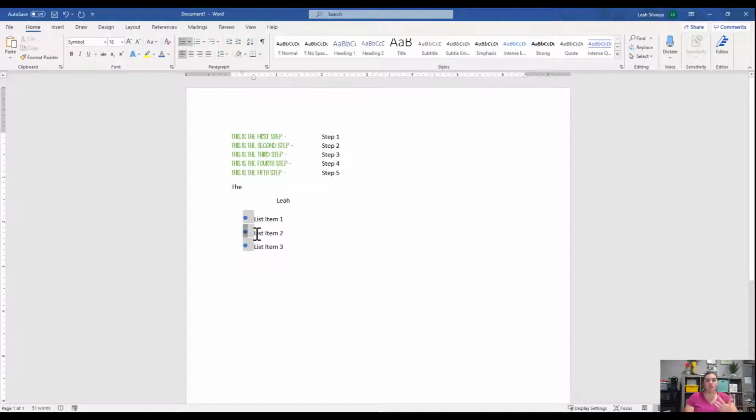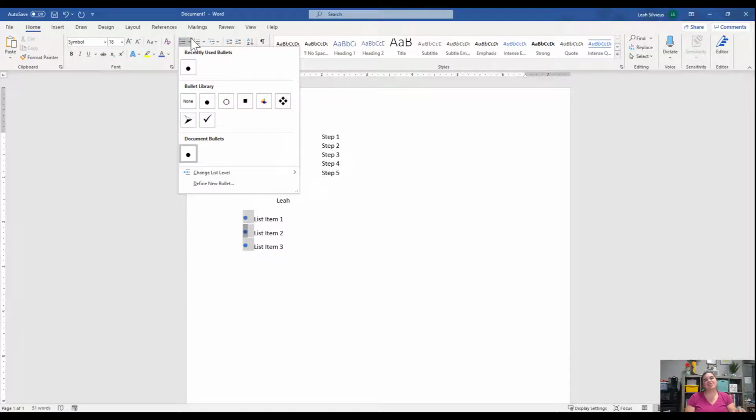But what I want to do is show you how to really change this bullet, because when you go to this drop down menu here, you've got some okay bullets, but they're not super great. And what if you wanted to make this a checklist, right? If we want to make this a checklist, the best one would probably be this open circle, but I want it to be like a box that I can check. So I'd like you to pause the video here and see if you could figure out how to make this more into a checklist style with a blank box that has a border that we can check. Go ahead and pause it and try that.